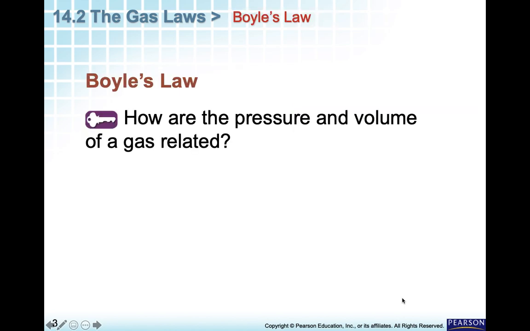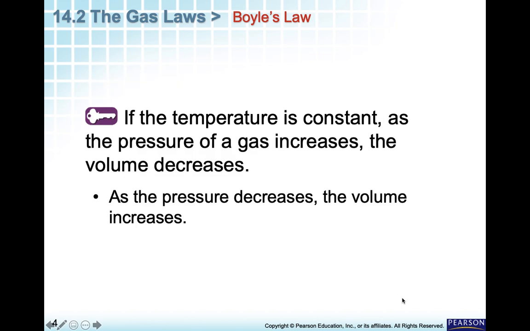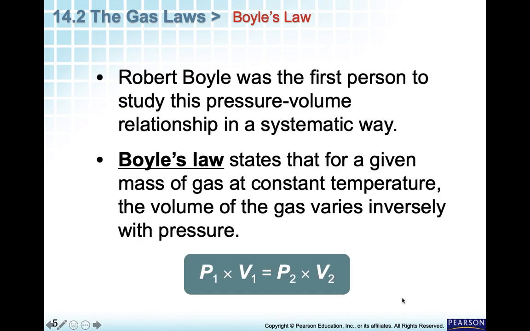So, how are the pressure and volume of a gas related? Well, as one goes up, the other goes down. As we decrease the pressure, the volume will increase. So, they're inversely proportional. Robert Boyle was the person to study this relationship in a systematic way, so he got to name the law after himself.